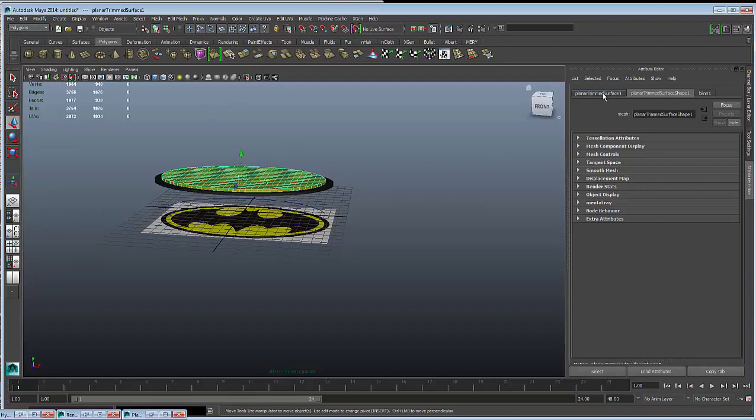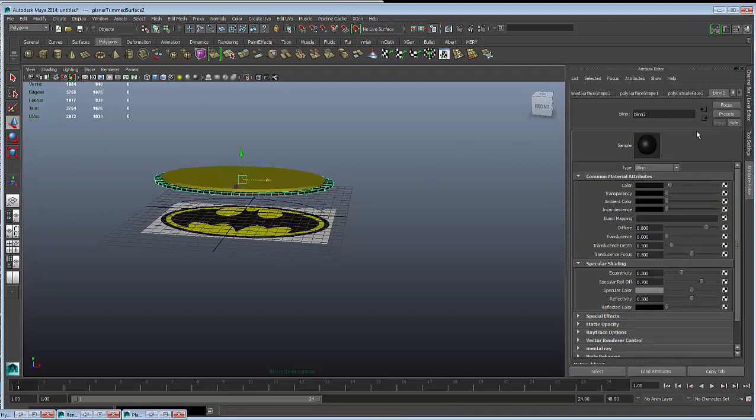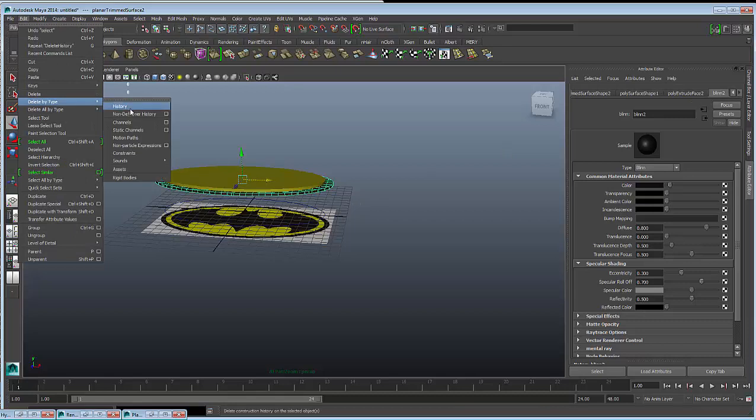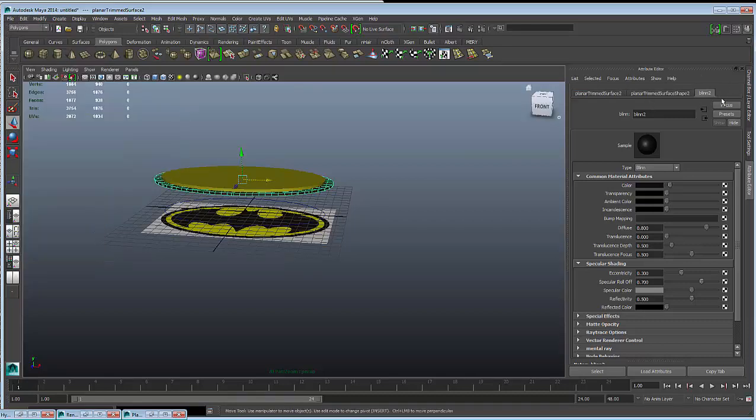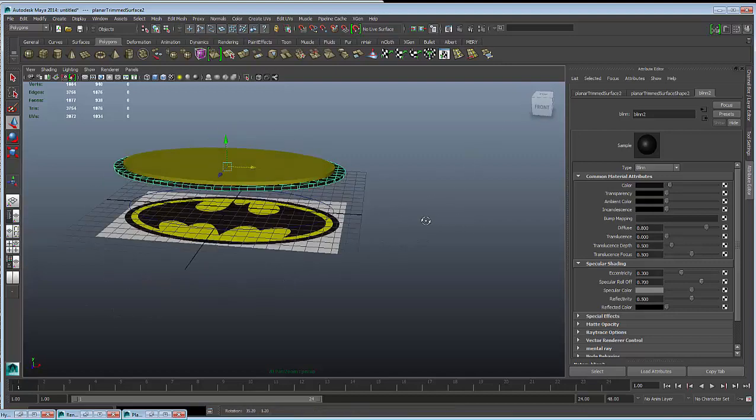Notice that once you delete by Type History, this is cleaner. Look at that. You only got 3 tabs, compared to this, you got, I don't know how many tabs. So once you do Edit, Delete by Type History, boom. It not only becomes cleaner, it just lightens the calculation Maya has to do when it comes to rendering or when it comes to moving. So yeah.